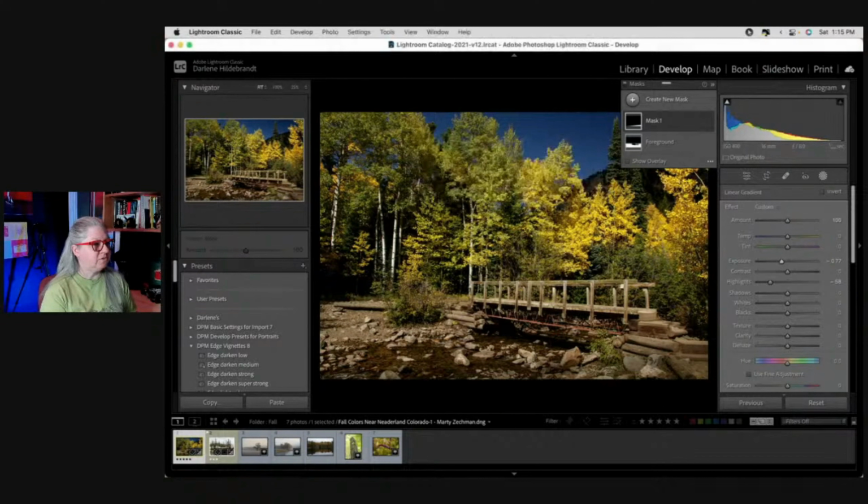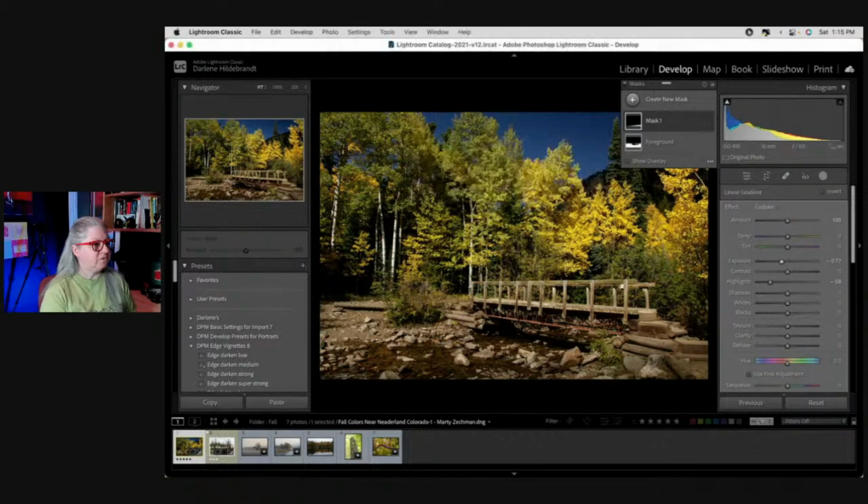So if you're doing this with the sliders and the Alt key, take it up until you see clipping and then just bring it back down. And all that's doing is setting what's called the white point and the black point. So the white point is just touching the edge of the histogram on the right, but not going over. Now from here, we can decide what we want to do.